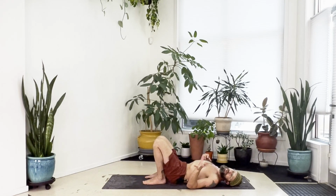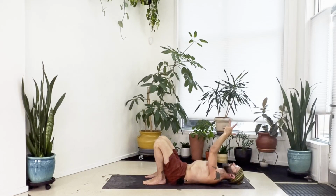It's always fine to linger in bridge. So feet, knees, hips with distance. Bring your heels in close to your low back's basically flat to start. Arms at your sides. Keep your gaze up high.